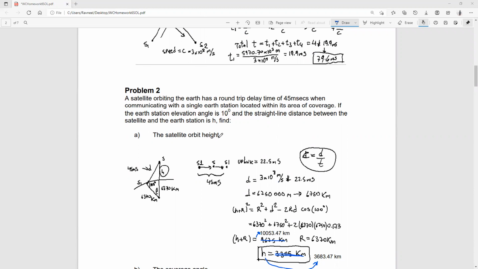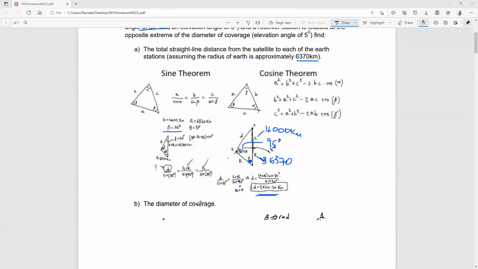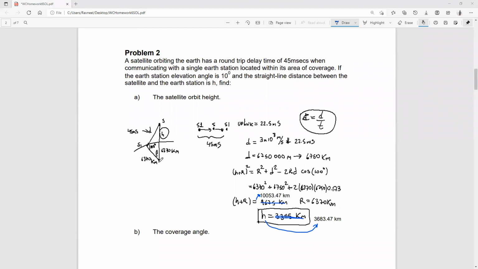satellite orbit height. So again, drawing a similar triangle for this question, using the center of the Earth, the Earth station and the satellite point, we can draw a triangle. We need to find the satellite height, that is h in this particular case. We know the Earth's radius, that is 6,370 kilometers, given in the first question. So we know this particular r value over here. We need to find our h, and this d is unknown as well. So we can find this d based on the time delay over here, right?